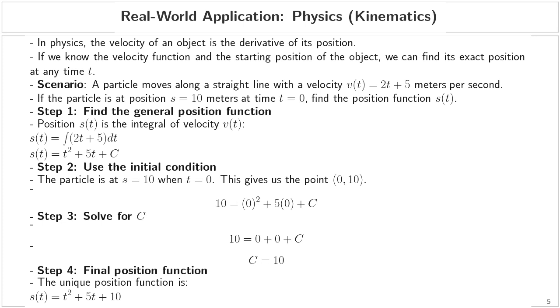Okay, so let's move on to a real-world application of what we've just learned about unique antiderivatives. As we discussed in the previous slides, finding a unique antiderivative requires an initial condition. This slide shows us how that plays out in a physics problem. This example beautifully illustrates how initial conditions allow us to pinpoint a specific antiderivative from the infinite family of possible solutions. We'll be looking at common mistakes in the next slide, so make sure you understand this process before we move on.